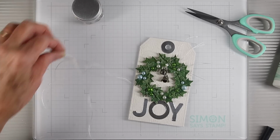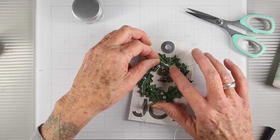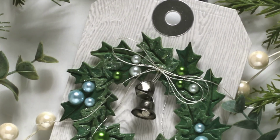I've created a double bow using that silver thread, and now I can glue this in place just at the glue spot of those bells. And here's a look at my finished wreath tag gift card holder.